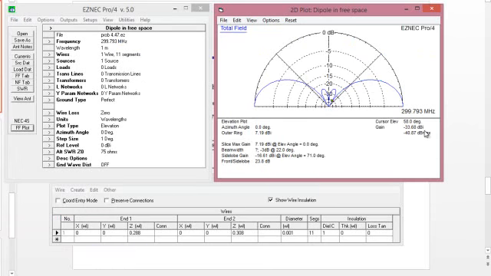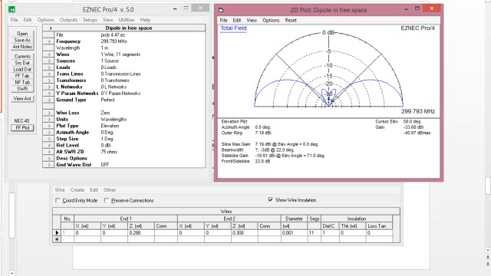So we start from this point, and the cursor is at 58, so 58 or 60 divided by minus 90 is going to give you a null at actually 30 degrees if you start counting from there.